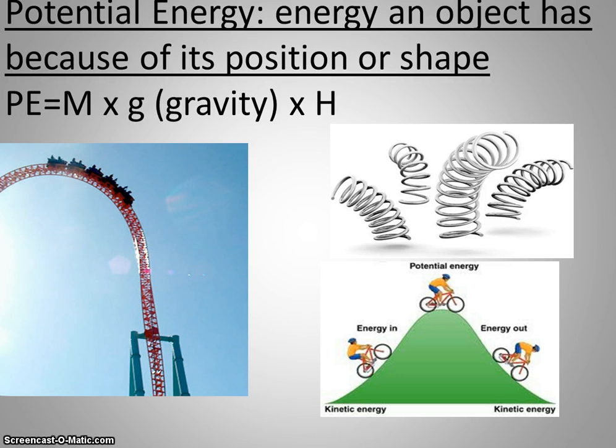You compress that spring, you put in some kinetic energy in order to get to a point where you have potential energy. So we're talking here about a transfer back and forth between potential and kinetic energy when you move things around and when you adjust the shape of things. It's a transfer of kinetic energy into potential, and then you can transfer that energy back out from potential to kinetic.